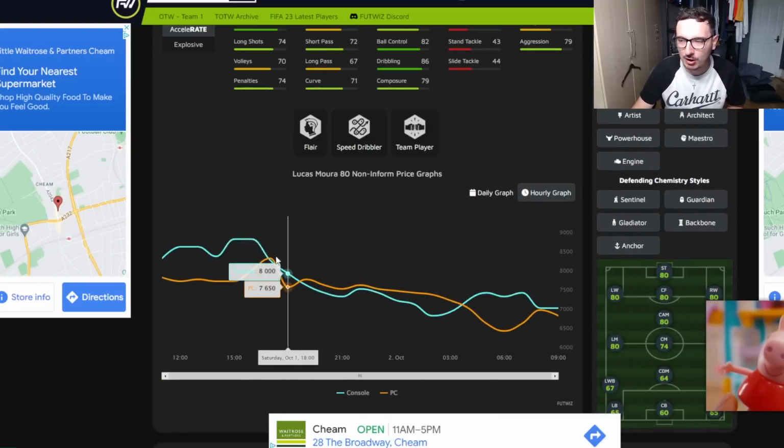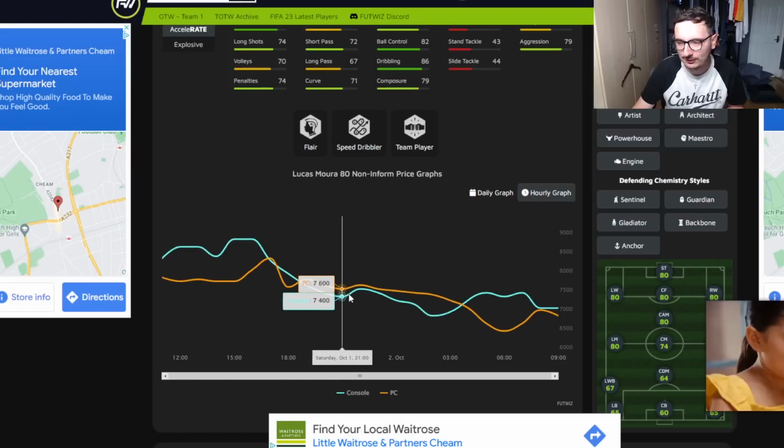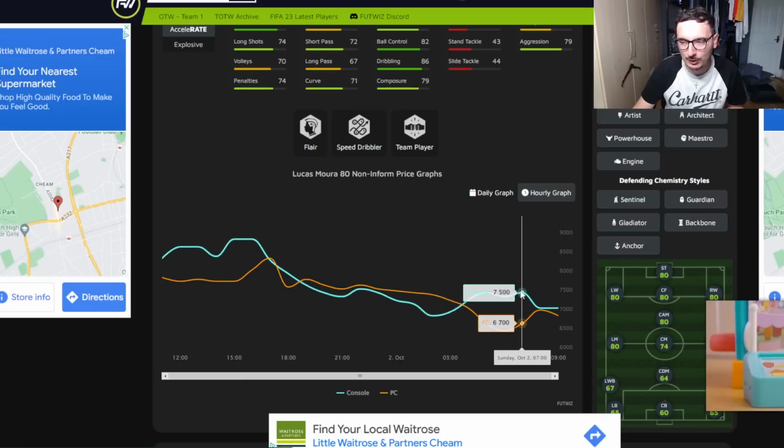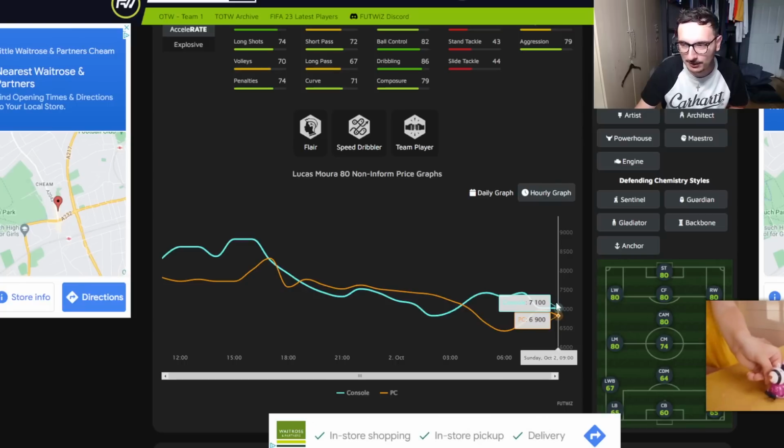And what we're going to do is just check his graph and his hourly graph. So we're going to see that yesterday prior to 6 PM content, he was 8,900 coins. 6 PM content comes out and he takes a nice little dip. And he's continued to dip since then before slowly bouncing back to 7.5. And there's another little dip here, okay? And there's been a dip here this morning.